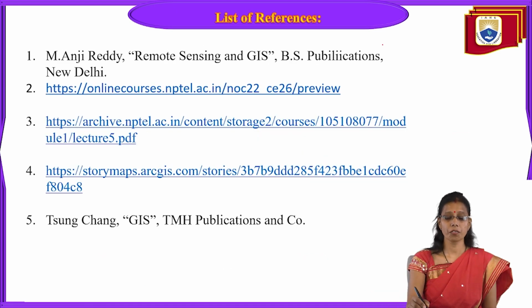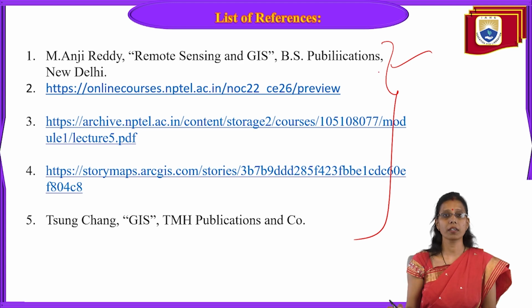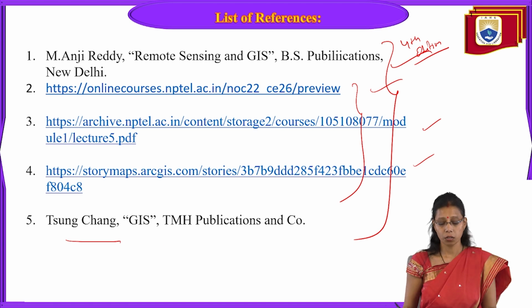These are a few references which you can go through to find more content. Majorly, you can go through this Eventuality book, which is a very good book for remote sensing basics. If somebody is new to remote sensing, they can refer to this book to get more information. You can refer to the fourth edition of this book for more information about the contents, and you can go through this link for further information. And for GIS, this is also a very good book, like Tank Chime, from the TMH Publication and Corporation.